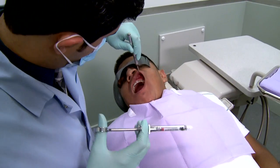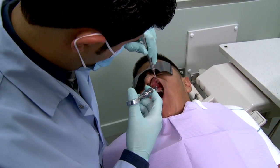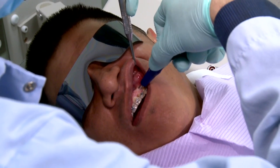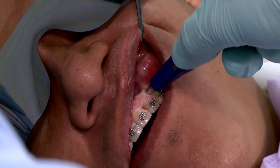The procedure is very simple. First, you apply a topical anesthetic, then perform a local infiltration to make the area a bit more numb. After that, you adjust your appliance. Based on where you want to apply the perforations, you can select your depth — you need about two to three millimeters inside the bone, that's enough. We perform the micro osteoperforations through the gum. The perforations can be superficial; you only need to perforate the cortical plate without going so deep as to risk damaging any tooth structure.